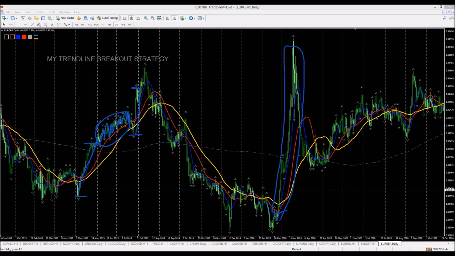You'd love to be in this, which on the daily chart is 1, 2, 3, 4 days from here to here. 4 days. You'd love to be in that. In 4 days, look, 2 months couldn't have paid you what 4 days paid you. So we really have to notice what happens with this currency pair. Let me show you something else before I go in for the main movement.